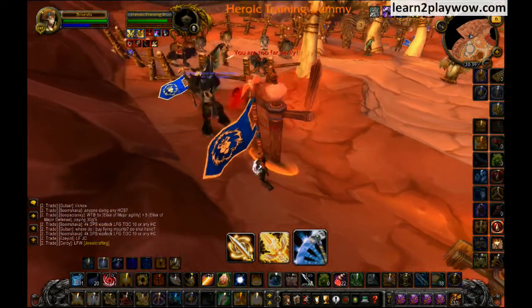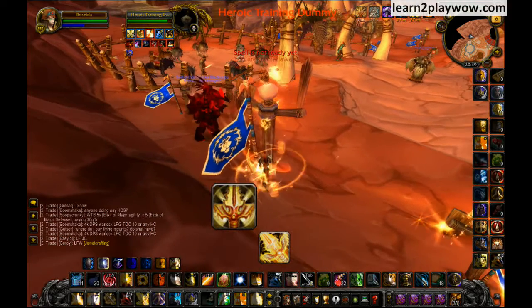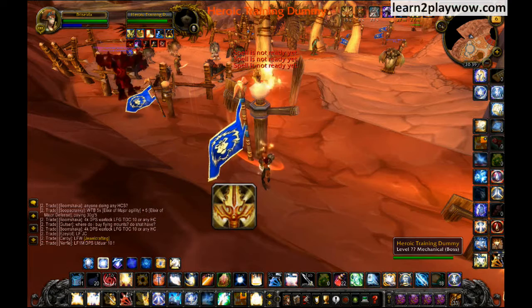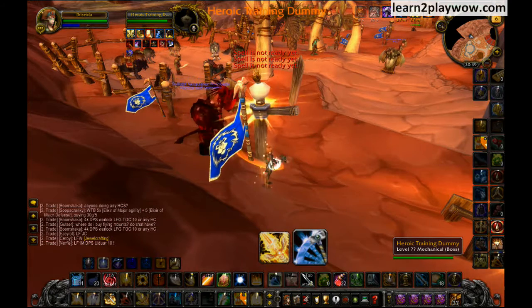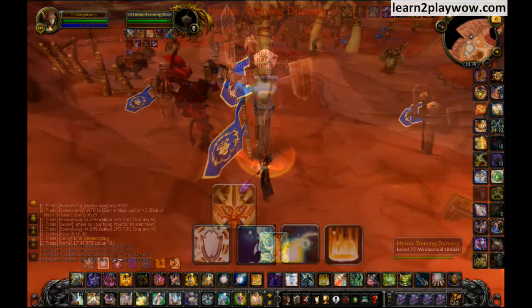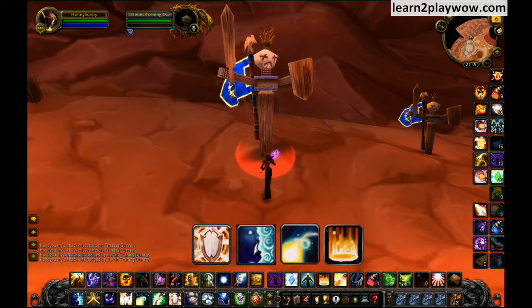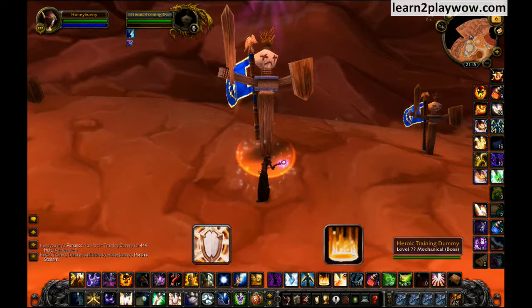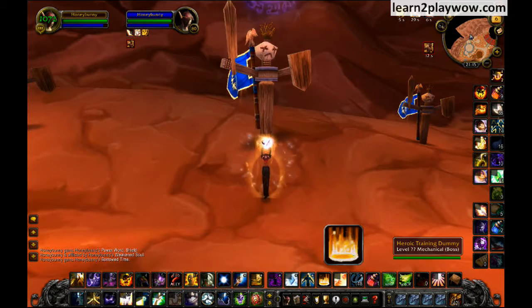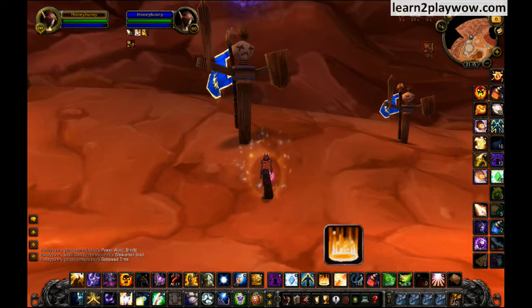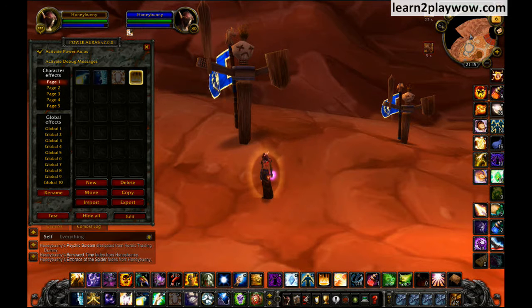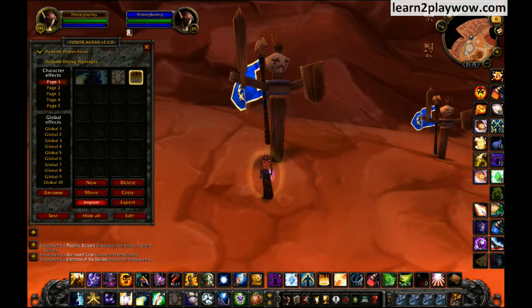For example, Retribution Paladins can choose to display Crusader Strike, Divine Storm, Judgment of Wisdom, and, most useful, the Art of War procs. Priests can have Penance, Fear and Shield in a similar fashion. Power Word Shield is especially useful as it takes into account the Weakened Soul effect. Mages can set up Blink and Frost Nova. Hunters can set up Chimera Shot and Arcane Shot. And, as you can see, most classes can benefit from this add-on.